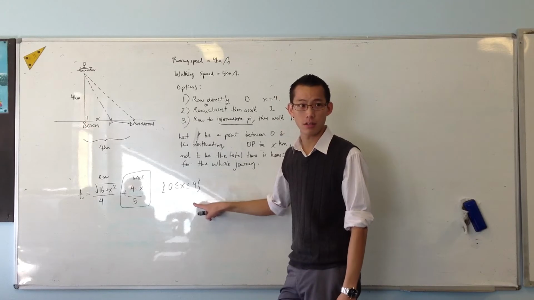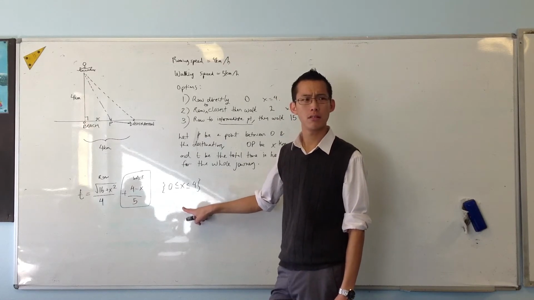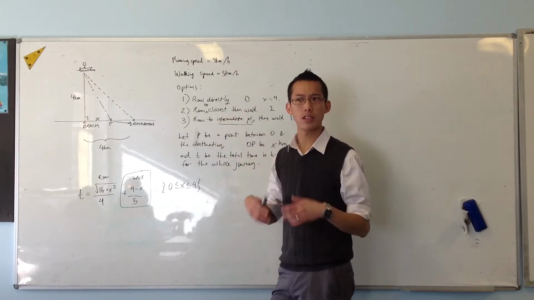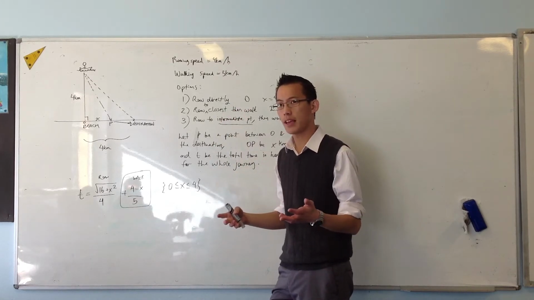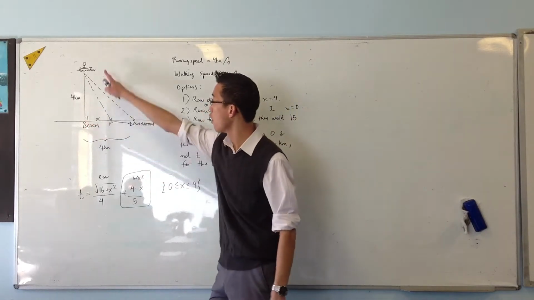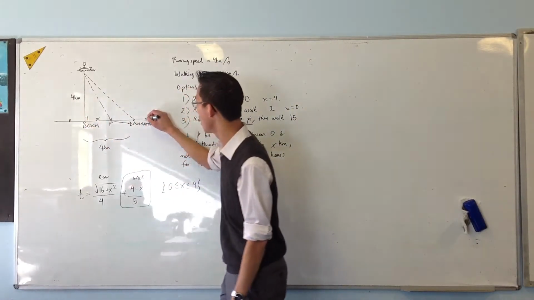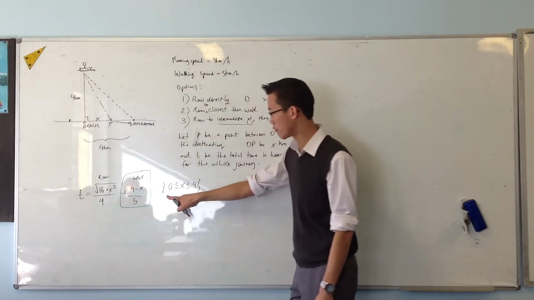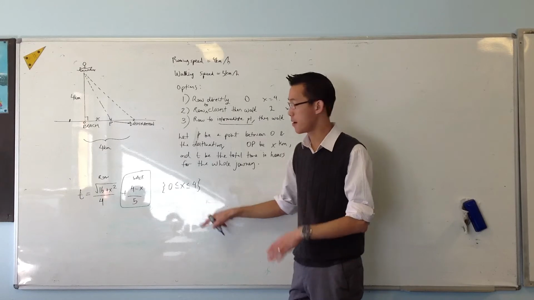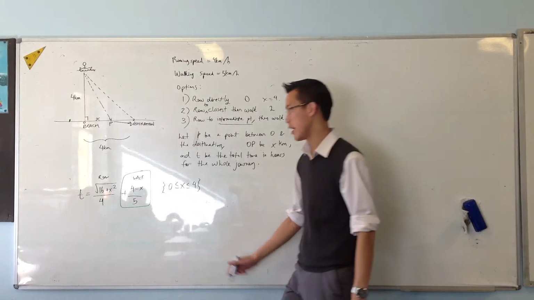This domain restriction, where did we get that from again? From Jesse. We sort of got it from common sense. You would be giving yourself extra work if you rowed to any point outside here or here. That's what values outside this domain would mean. Okay, so the restriction's okay. Let's differentiate.